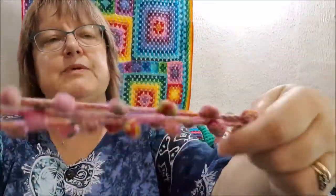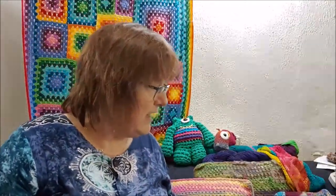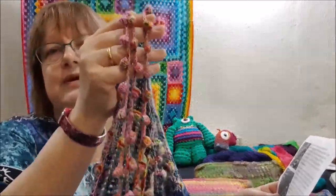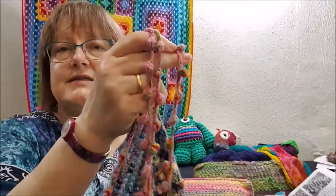Okay, so this is the pinky ones. Okay, this is because I used a set of minis, and the set of minis was, I'm just checking because I don't want to get it wrong, the set of minis was Wicked Let's Fade. So it's a different yarn, but it seems to work fine. People are doing this now, using different yarns in the same project. You never used to do this, but people are doing that a lot now, and I've used it here. You could of course use singles fades.